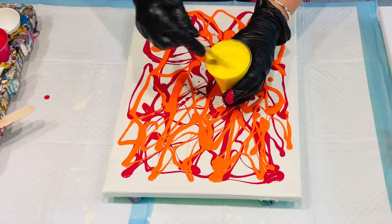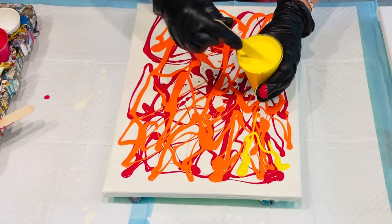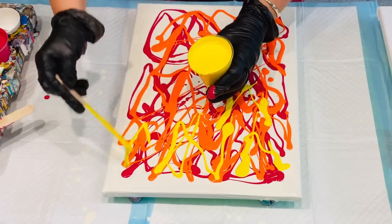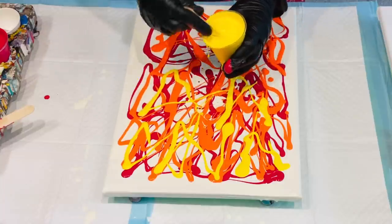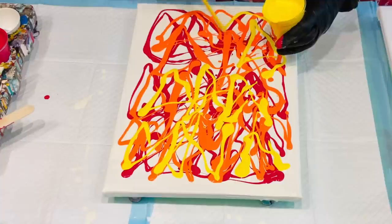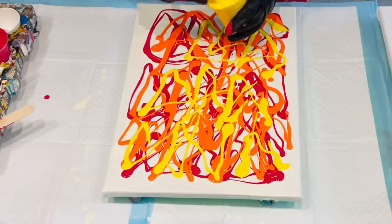Now there's this really nice bright yellow. So you couldn't get more bright, tutti frutti and uplifting as this. So I might call this my tutti frutti pour.